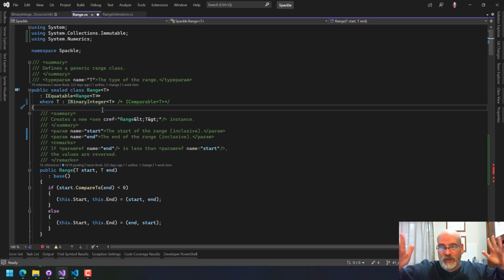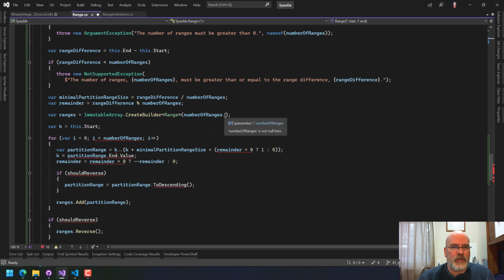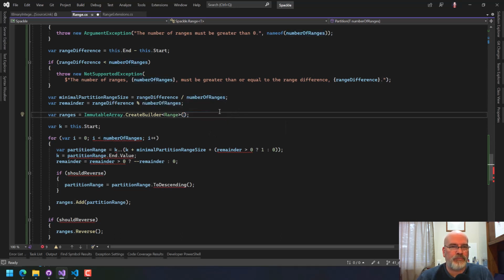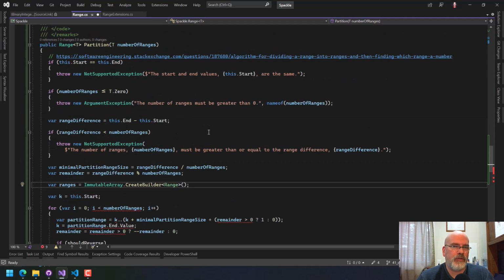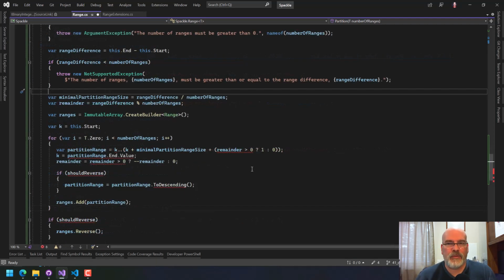It would also be good if we could do this, but in this case, well, let's just keep going. I think the thing that falls apart here is that it's still a t. But now you get into how do you actually do number of ranges? You really can't do a loop on t dot 0? I don't know.